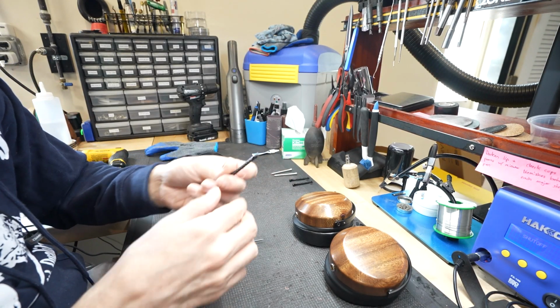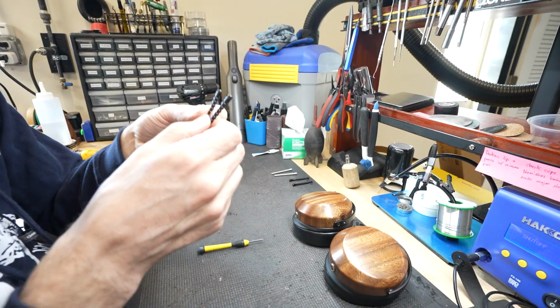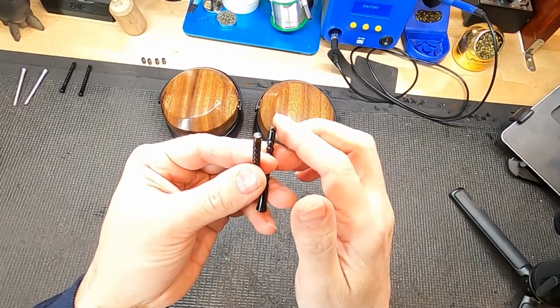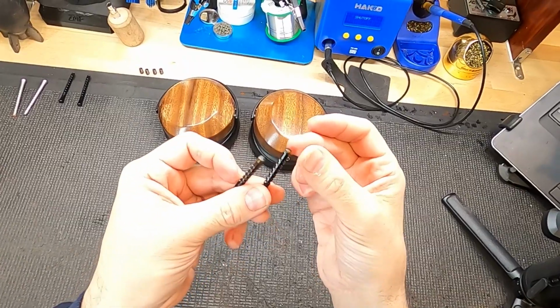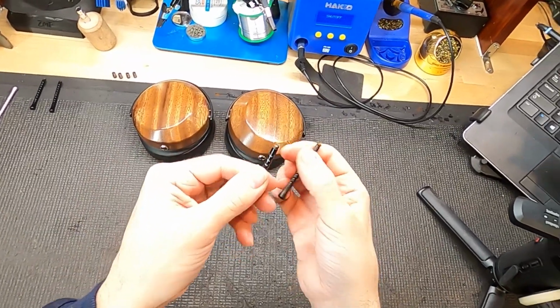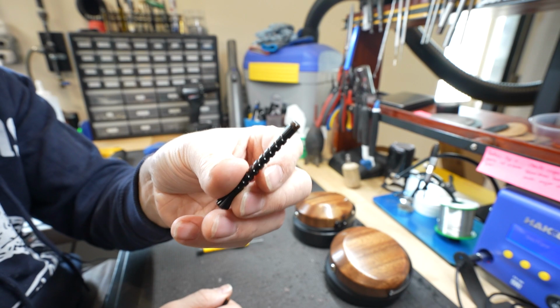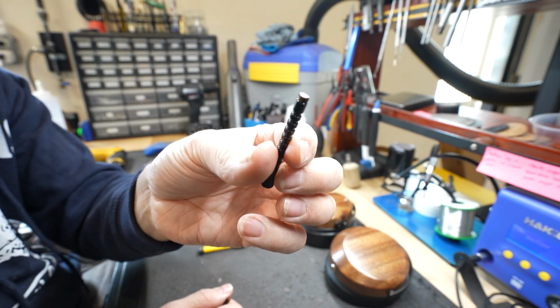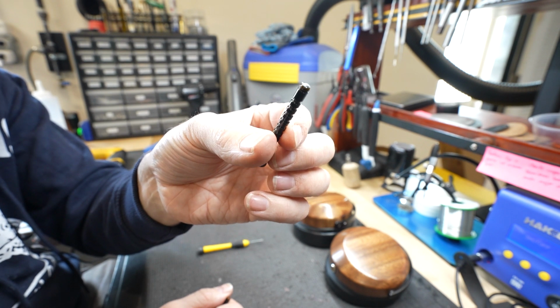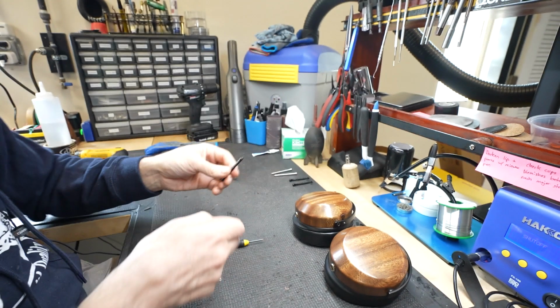And so I got these 2 rods that I already thread locked about half an hour ago. I can tell they're ready to go because as I touch them, the thread lock doesn't come off onto my fingers. You can see they're nicely thread locked in there. There's not too much extra beyond the threads.